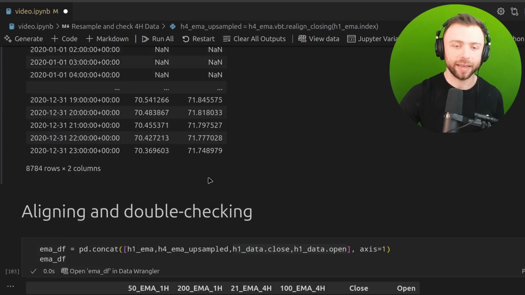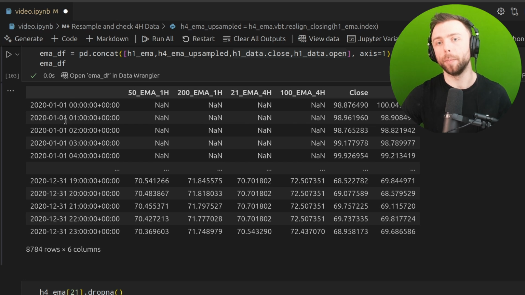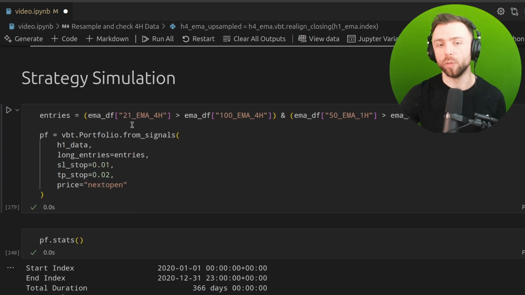Concatenate everything together in a big pandas data frame so that you can make trading decisions on every single bar of the lowest time frame that you're using. You can generate signals on each bar. And from there, it's a very normal process of generating signals by doing some comparisons between your indicators.